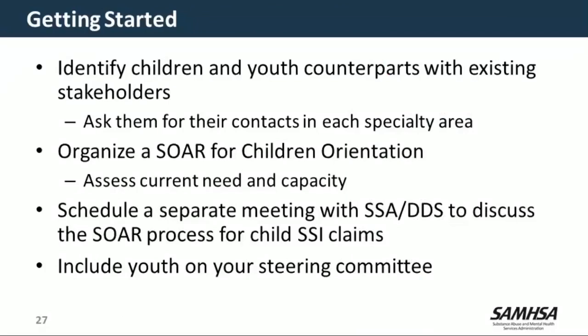So for those of you who are already involved with SOAR for Adults, identify children and youth counterparts with your existing stakeholders. Ask them for their contacts in each specialty area, and organize a SOAR for Children orientation with your local and state SOAR leaders. If you are part of your SOAR leadership team, schedule a separate meeting with SSA and DDS to discuss the SOAR process for child SSI claims.